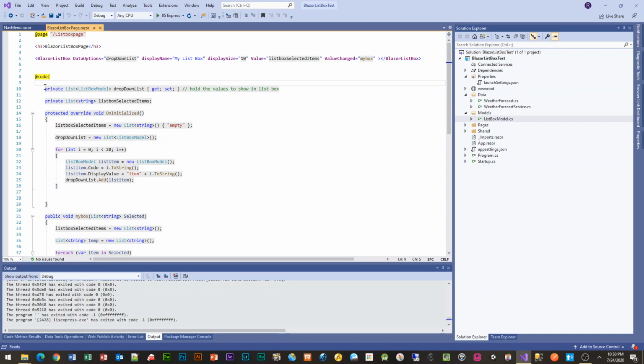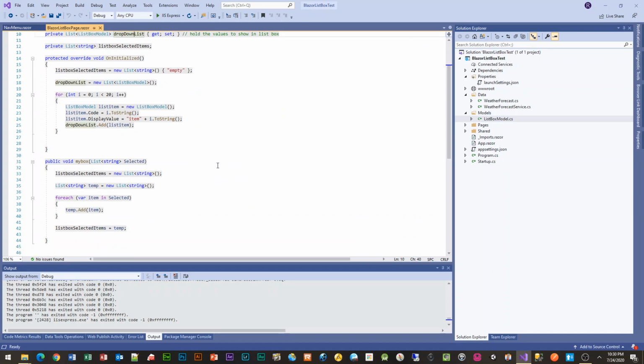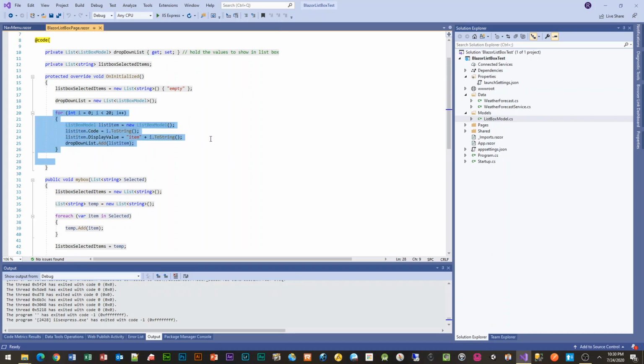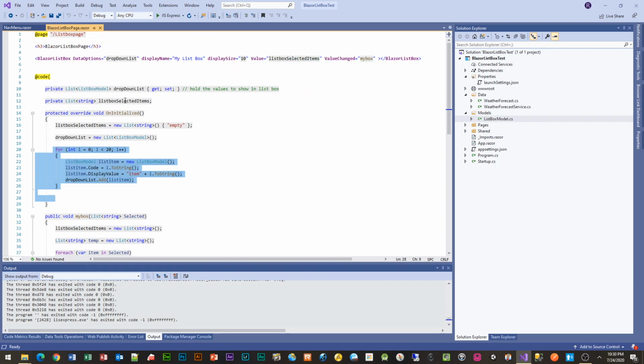So basically what I have here is a list of those models, right? So I'm going to be populating this. I'm going to go down and make this loop here, and basically I'm going to fill up my model. So we'll come back to that. So list box selected item. This is going to be a list of everything I selected from my drop-down list or from my list box. So if I selected 10 items, I'm storing this here. You don't have to store it here, but I'm going to give you a reason why.